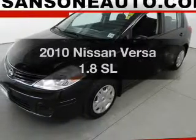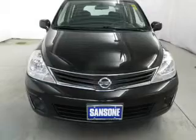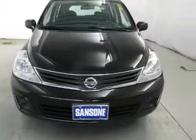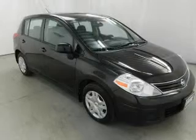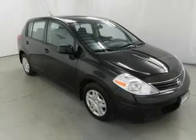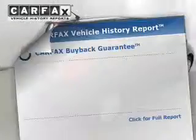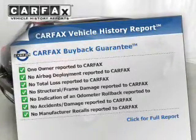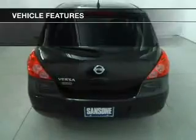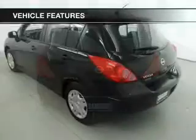Check out this 2010 Nissan Versa. Travel the roads in style and comfort in this great vehicle. The powertrain includes front wheel drive with an efficient four-cylinder engine driven by an automatic transmission. Anti-lock brakes help you bring your vehicle to a safe stop. An included Carfax Vehicle History Report allows you to purchase with confidence and the knowledge that your buy was a smart choice. And with these notable features, you won't want to miss out on the opportunity to own this amazing ride.